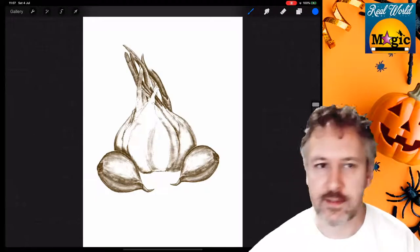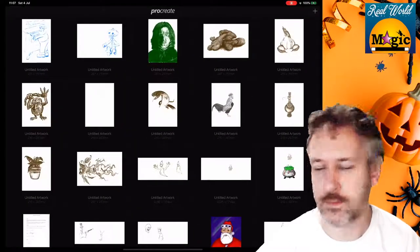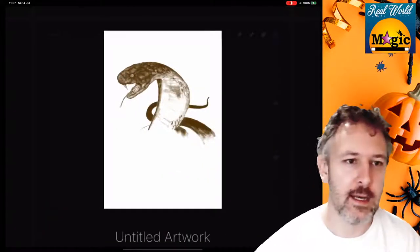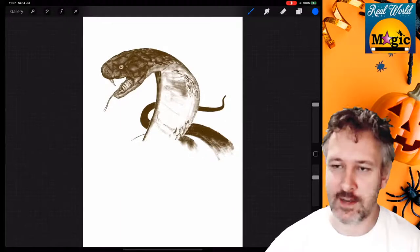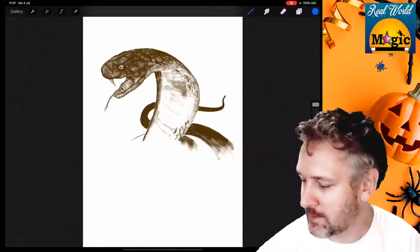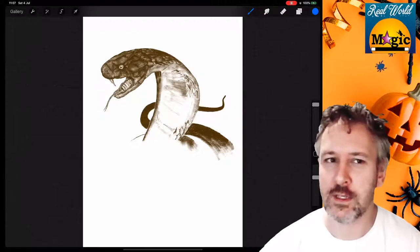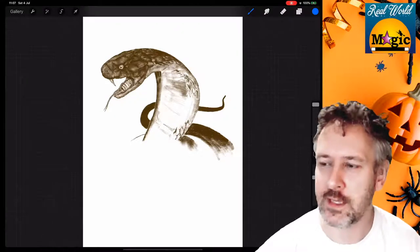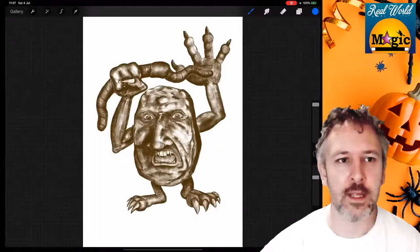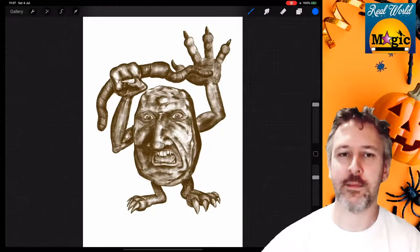You'll have seen this sort of thing before, probably. Now this is a basilisk. Come on, open up, there we go. Everything's untitled at the moment. I just haven't actually done it properly. So these ones I'm drawing at the moment. And then there's a garden gnome, which I don't think I've shown on this channel before, but this is what it looks like. Come on, load up, there we go. It's the garden gnome that I've drawn.